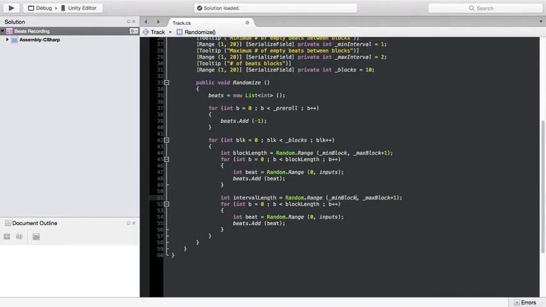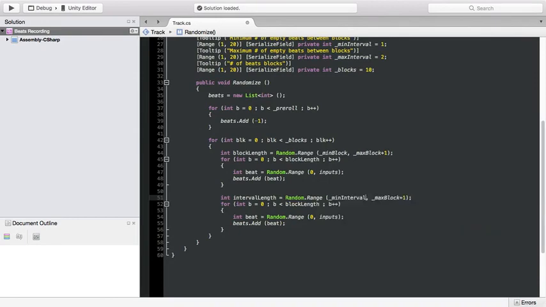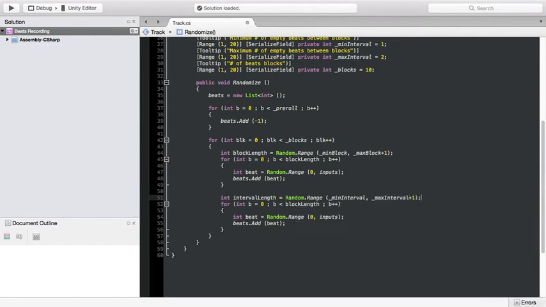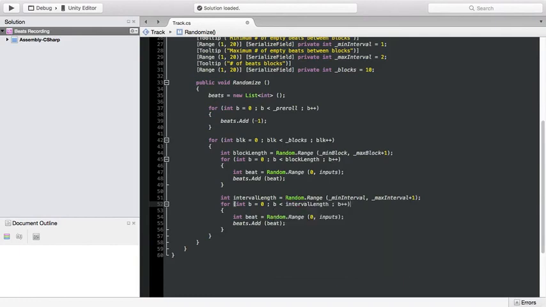And there, this is going to use minimum interval and the maximum interval like this. And this is now going to use interval length for the maximum. And this time we're going to say that we want to add -1 like we did for the pre-roll.